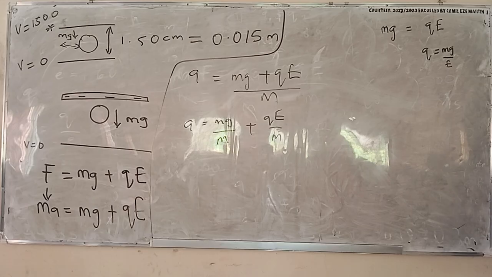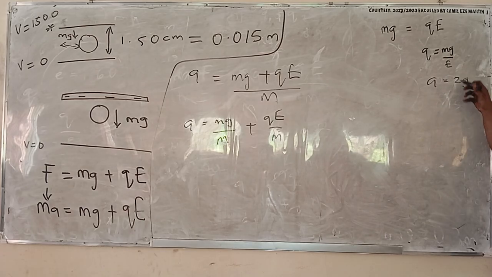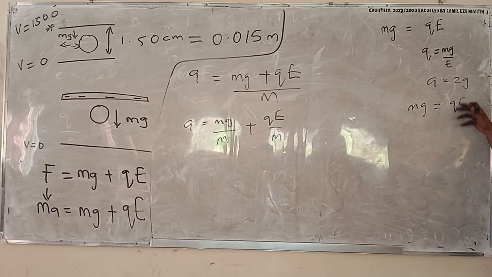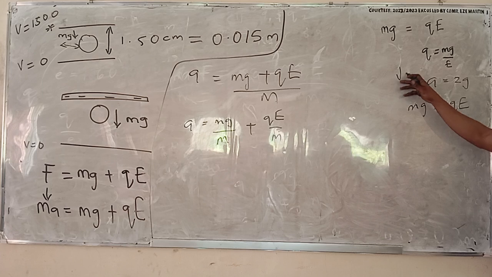But I'm not saying that we have to point it out, because that acceleration actually has a standard formula when it has to do with an oil drop. That acceleration is given by a equals 2g. So I'm trying to show you how they derive that acceleration for an oil drop as 2g. That is why we did this, to substitute for Q. If you remember from mg equals QE, or you say ma equals QE, because it's an oil drop moving down, the a will be replaced by g.